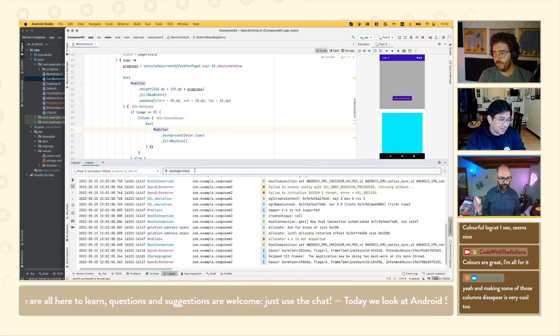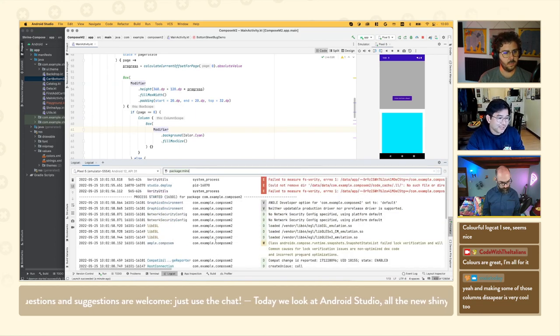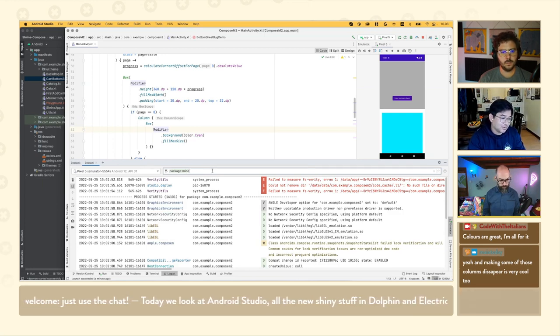So yeah. And I think there's also little things we did that were smart defaults. In this case, a lot of folks were like, hey, I just want to see messages for my app. I don't really care about all the noise that's coming from the device. So by default, we just have this package is mine as soon as you start up Logcat. You can always delete it if you want, but by default, it's there.